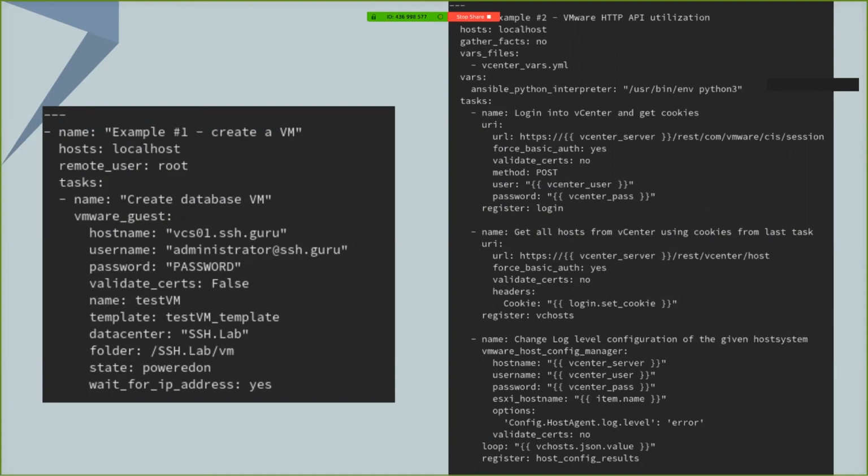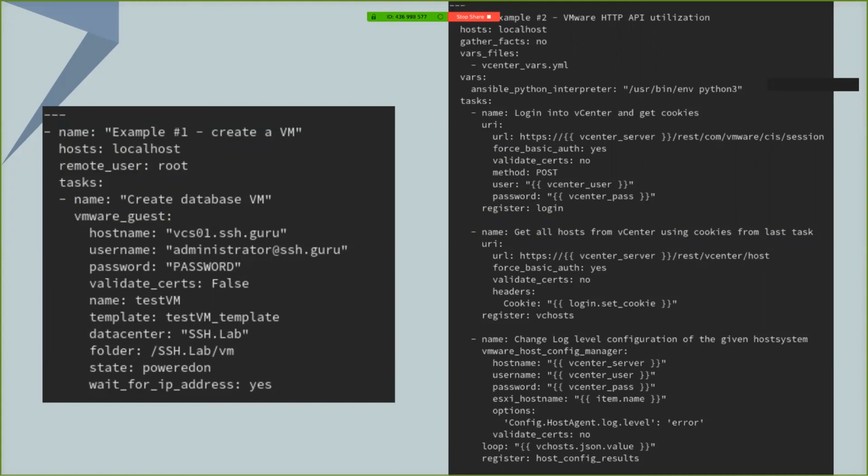Anyway, what I wanted to talk about here is the vars file. You see that on the top there. It's actually used for storing the passwords in a secure way. So instead of typing the hostname, username, and password in plain text as in the simple playbook, in here we're referring to the vCenter server, the username and the password with those little brackets, and vCenter server is in nearly every line.